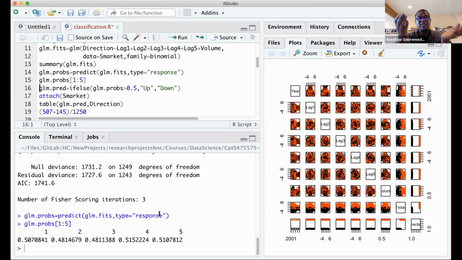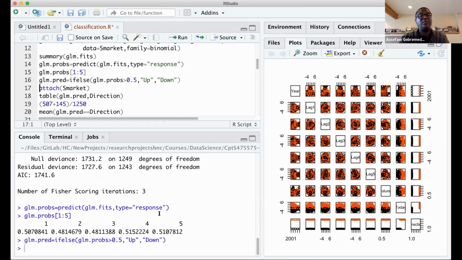And this is a shorthand for saying you will do the first thing when it is true, you will do the second thing when it is false, is what it means. And so what is the first thing and what is the second thing? Well, the condition is the probability in this case is greater than 0.5. So I get a Boolean value now. It would either be true or false. And when it is true, I will call it up. When it is false, I will call it down. That's what line 16 is doing. Okay, so we have now found out a way to do this.